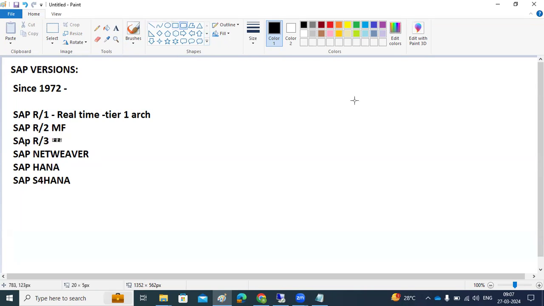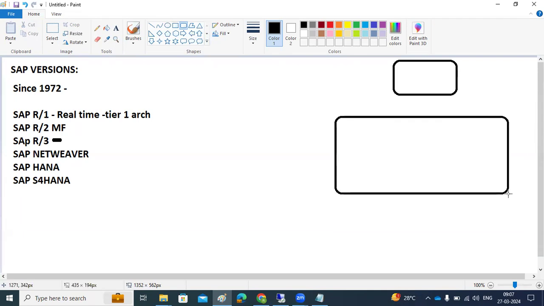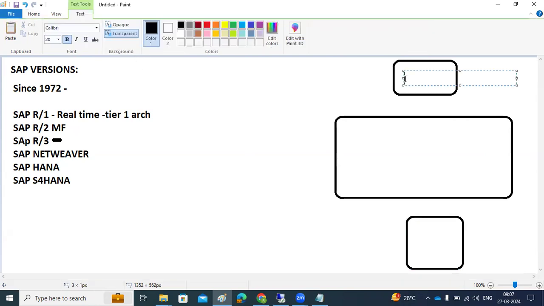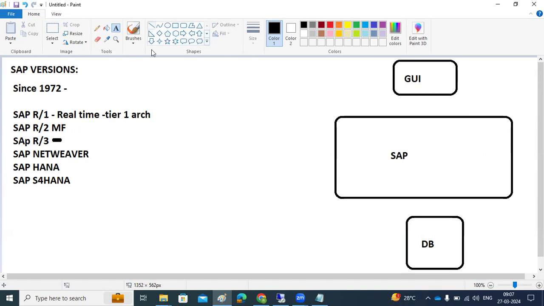R3 means real-time three-tier architecture, which means there is a presentation layer, then an application layer, then we have the database layer here. So this is the GUI. This is the SAP application. This is the database. So this is the SAP architecture: presentation layer, application layer, database.